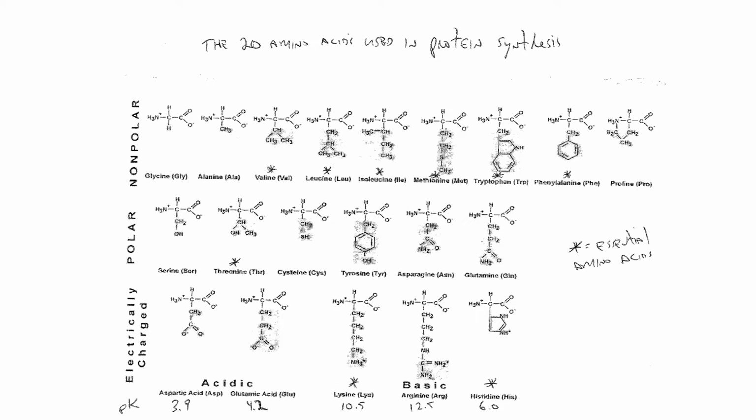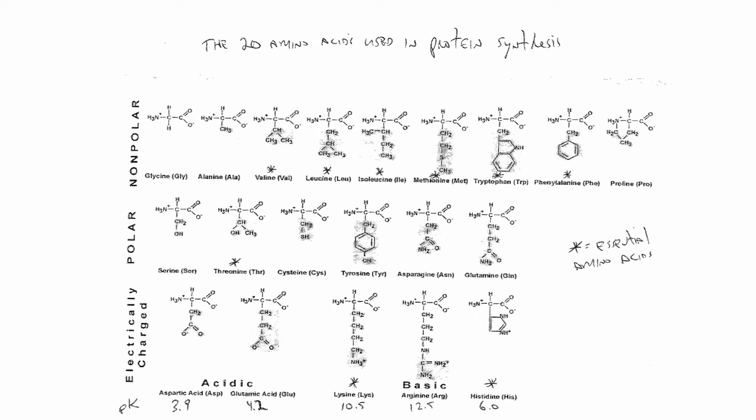Nonpolar and polar, number 1. So again, we come back to those nonpolar and polar properties. That is, nonpolar is hydrophobic, does not mix with water. Polar is hydrophilic, it does mix with water. Then there is what are called electrically charged, which are all polar. Anything with a charge is polar. And we have what are called the acidic and basic amino acids. We'll talk about those in a second.